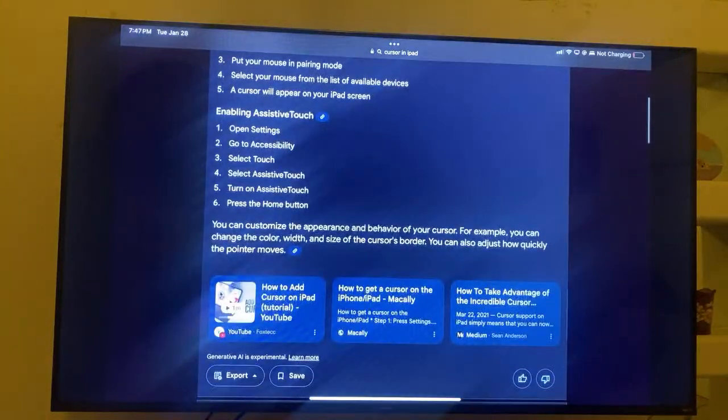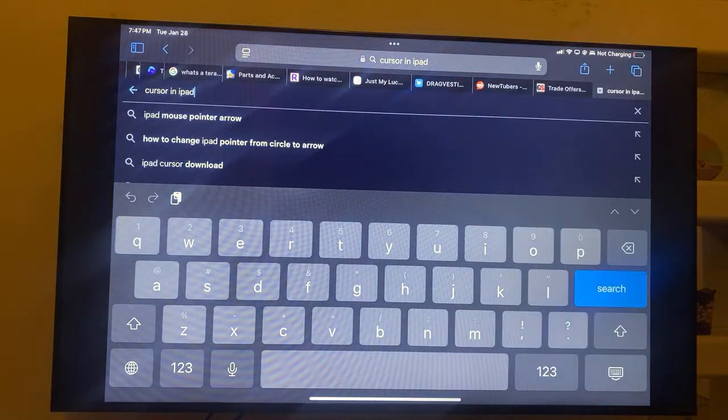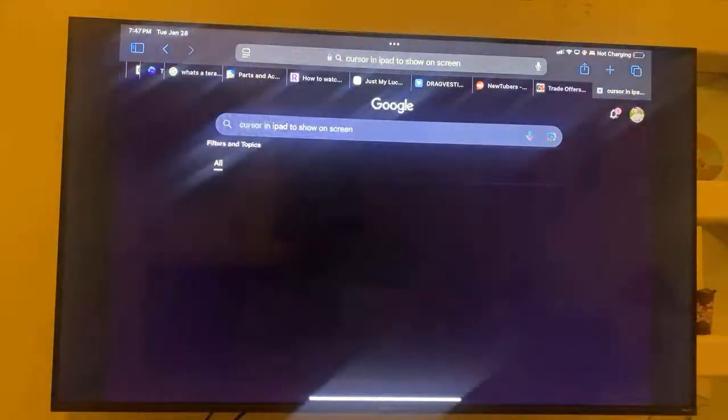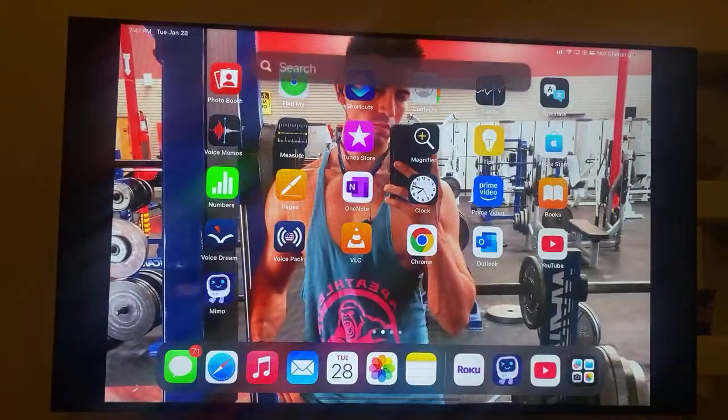Can I actually show a cursor? Ew, fuck you. Oh, let's try the assistive touch. Let's see assistive touch.